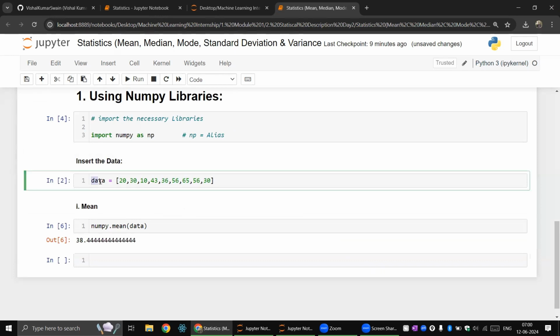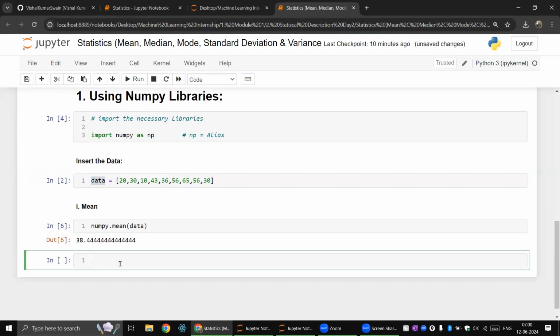I am doing it intentionally wrong, so please try to find out the problem, because only then will we learn how to deal with errors. All these elements are stored inside data, because data is one of the variables, right? So let's try writing np dot mean, and then data.